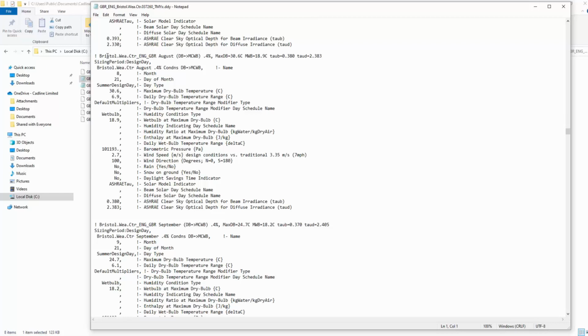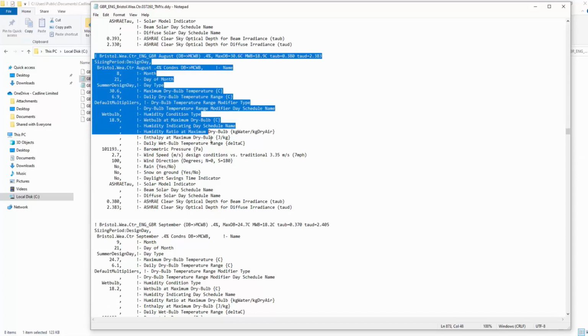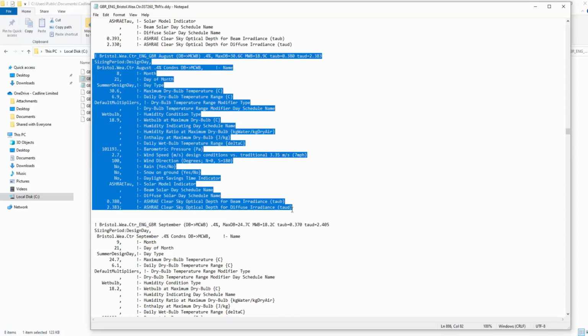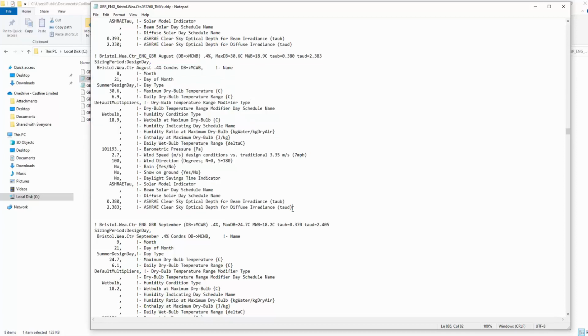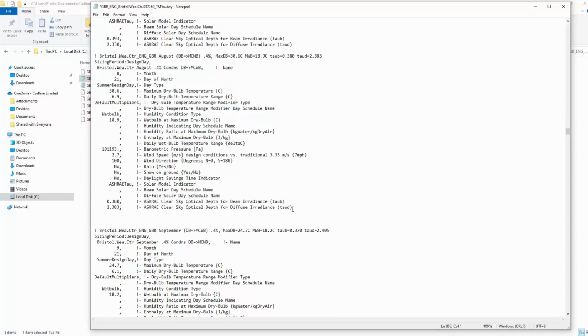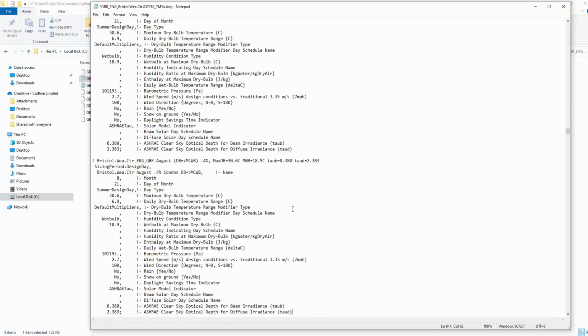We can either edit this or we could take a copy. Bearing in mind, if you edit data and you are using it on the project, it will update. So what I would do is take a copy of this section of data, Control C, leave one space, Control V. So here's our new data.